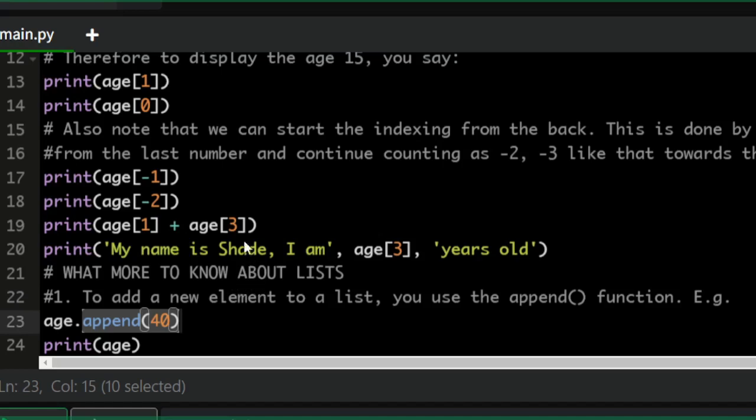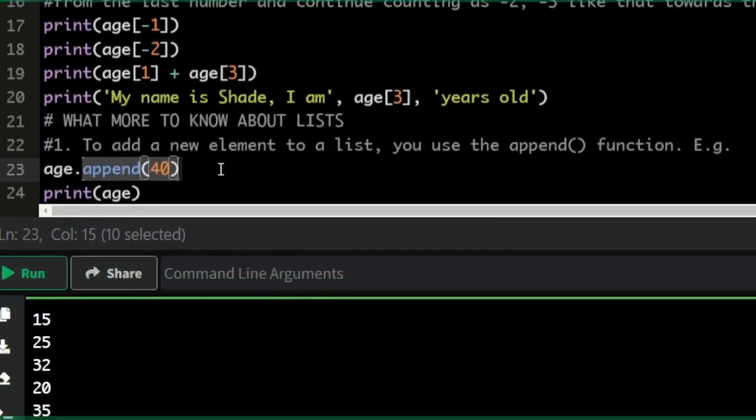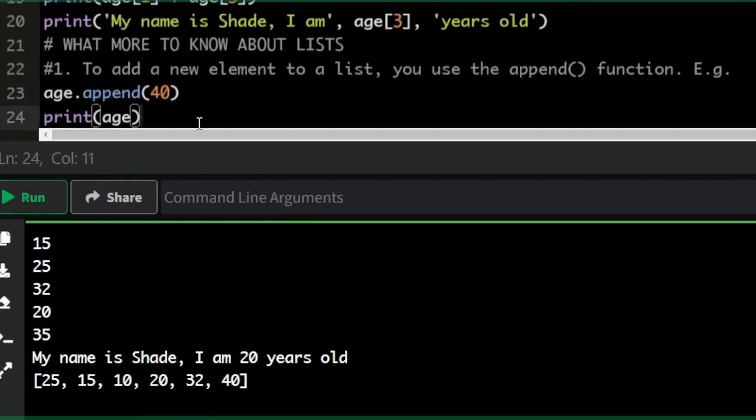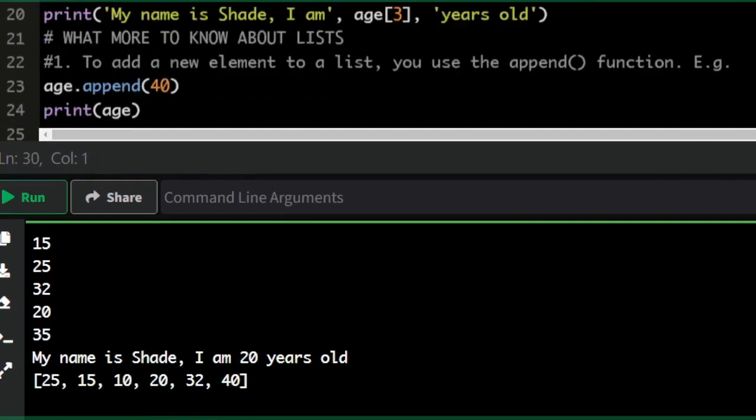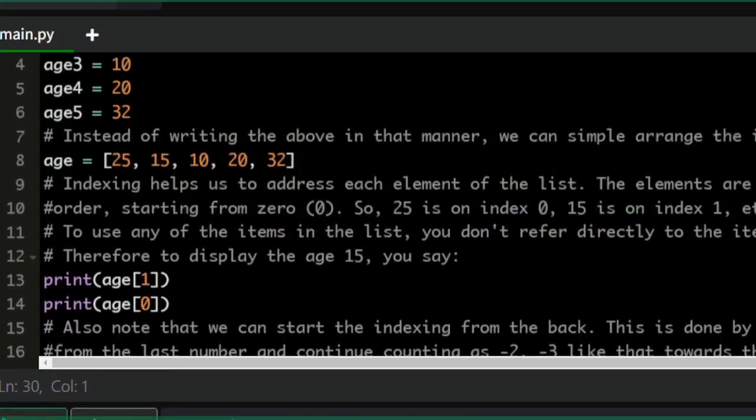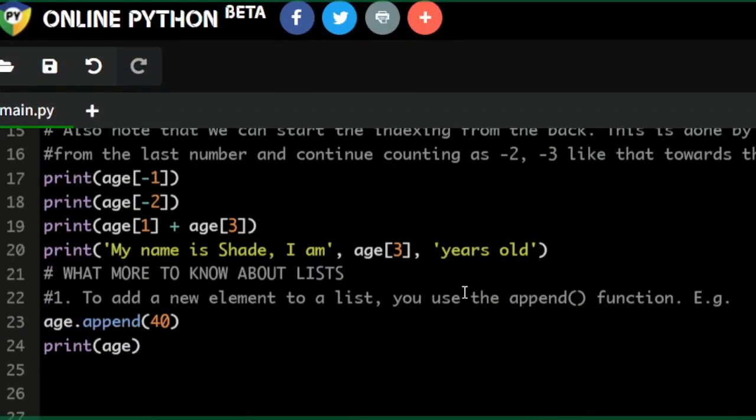You write them together, and so that is how it goes.